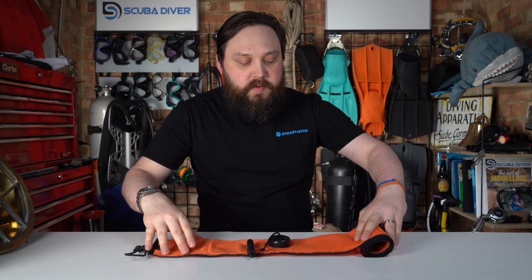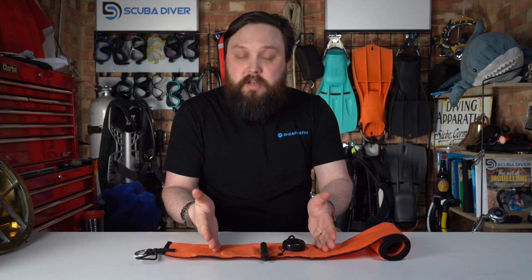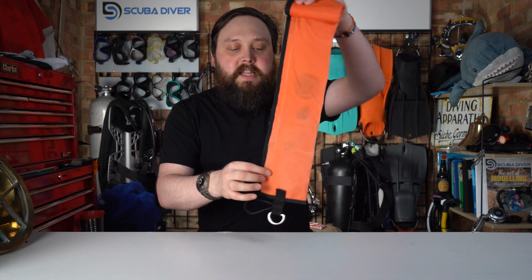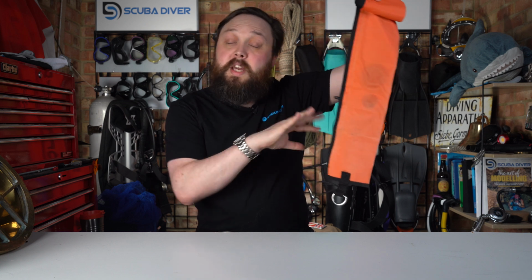The alternative is, as you now know, a more fancy dSMB, something like this that I call a closed cell dSMB. You can get hybrids that are often called fluted. I used to call them fluted when I was working at Simply, and they'd have an open end at the bottom and then basically a funnel so that any gas that comes in would go into the main body, but as it filled up, and of course as it's ascending, the gas is expanding, that would then close that opening at the bottom so that you get the best of both worlds.